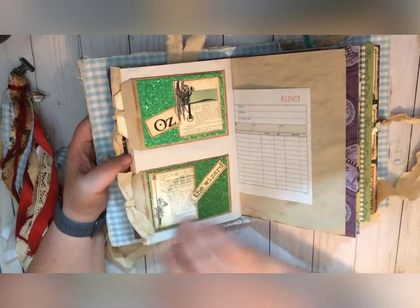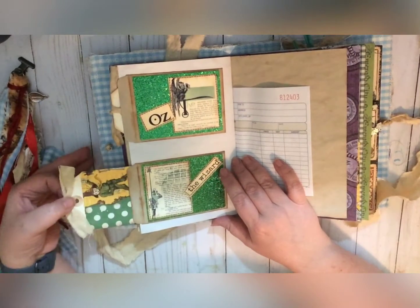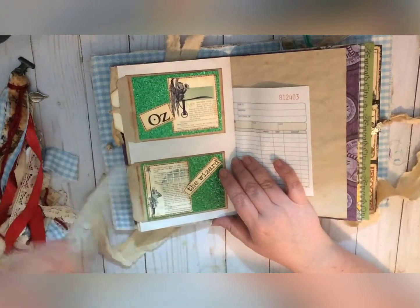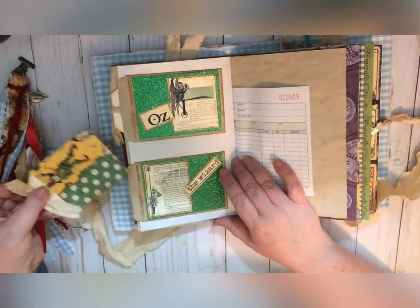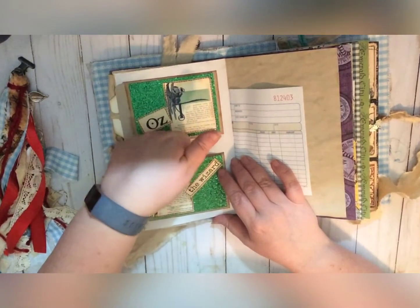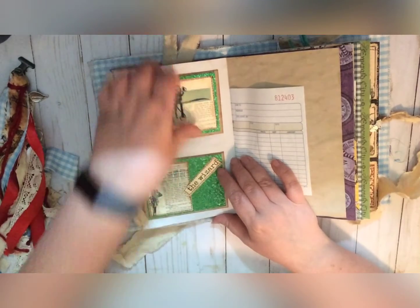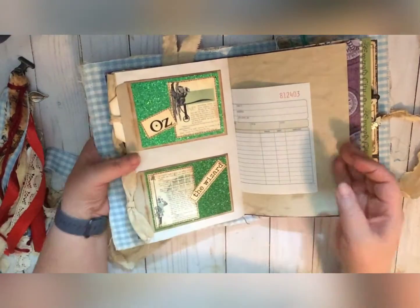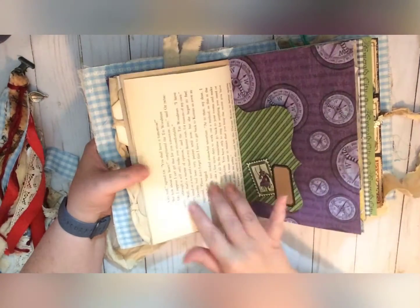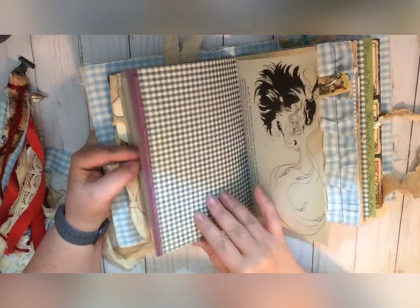This page has a couple of little coin envelopes that I've put on here with journaling cards or journaling tags in there. And I did not glue the top down, so you could tuck something in here if you want to. And just on this one, not on that one. So there's the other side of the book page and the end of the first signature.